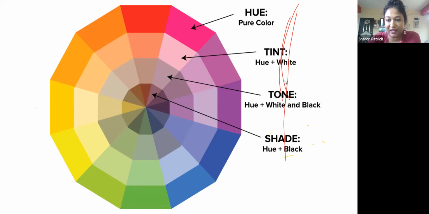So these are four technical terms that we hear a lot, especially when we're doing color photography in terms of commercial photography. So tomorrow someone says, you know what, let's change the tint of the color. It's a little too dull. Let's make it a little brighter tint. That means that they're not using the pure color, but they're using a lighter tint or a more intense tint. You'll hear these terms a lot, especially when you start doing photography on a regular basis.